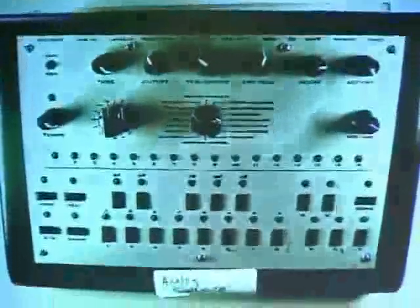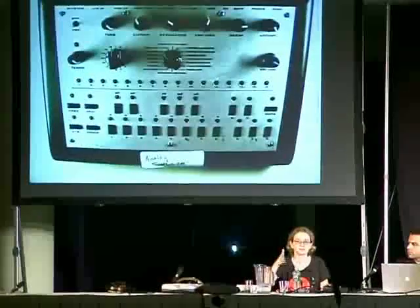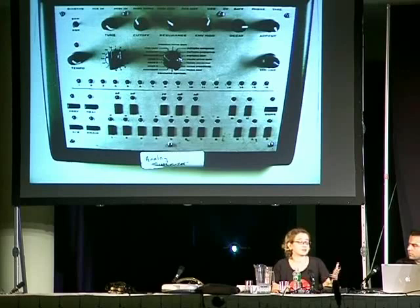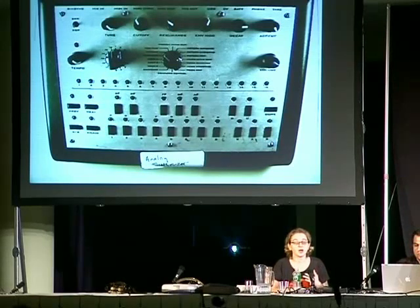One of my customers really wanted to have swing timing — where on the sixteenth note it's sometimes a little before, a little bit after, giving it a jazzy feel. The original 303 didn't have it, and this one didn't have it. He said he wanted to add it, I said sure, here's the interrupt, try this and see what happens. And he successfully did it, then shared the firmware with other people, who uploaded it. So there are a couple of people out there with upgraded synthesizers. Couldn't you do that with your VCR, your TV? You can do it with Apache, with Mozilla, with any open source software — but you can't do that with hardware right now, because it's so closed. That would be really neat if you guys could start doing that — open source hardware as a reality.